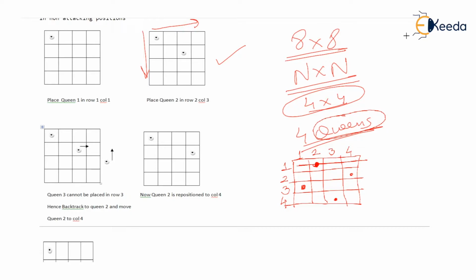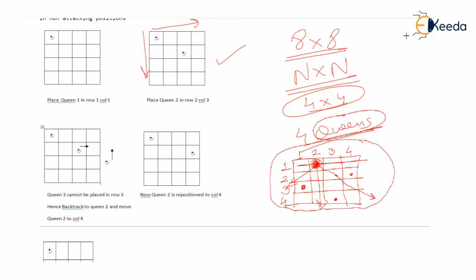It cannot attack any queen vertically also because there is nothing placed in that column. And the first queen, which I am again pointing to, cannot be attacking any queen diagonally. You watch the diagonal here, which I am drawing. There is nothing placed in the diagonal. So queen 1 is safe and no other queen attacks this queen. Similarly, the second, third and fourth queens cannot attack any other queen, neither will they be attacked by any other queen. So we say this is one of the solutions for the 4 queen problem.